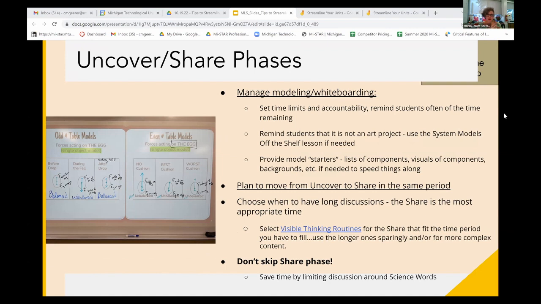I would say for me, one of the things that I make sure I do the most, and I kind of stole it from our math curriculum, is I do a lot of job assignment. So everybody has assigned jobs. I have that set up, ready to go, and I'll do that for both share and uncover. So whether you're responsible for reporting this part on a whiteboard or in a Jamboard when we are doing the share, that helps the process go a little bit faster. Same thing for whenever there's an activity in an uncover, if there's a lab that they need to do, there are assigned jobs to help that process go a little bit more quickly.